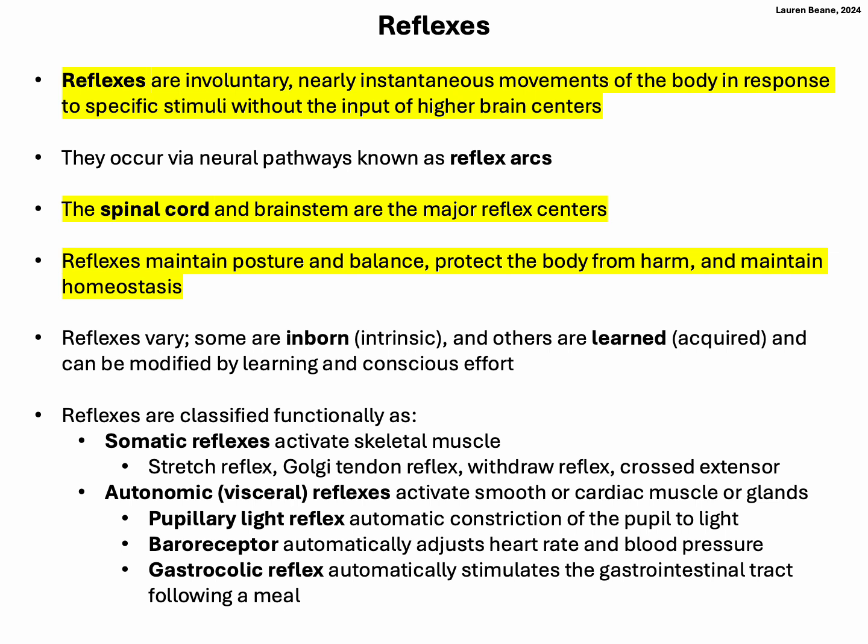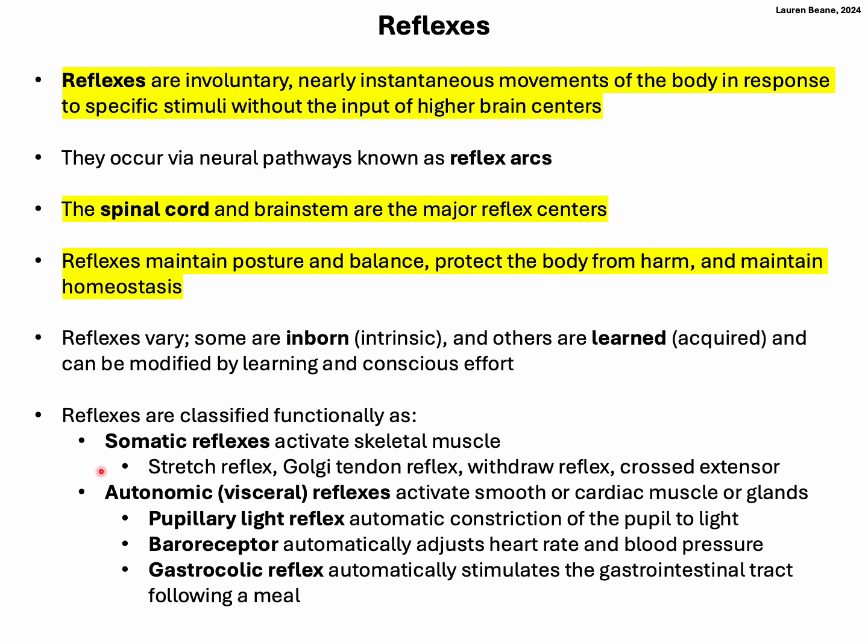Now we need to consider reflexes, which are involuntary, nearly instantaneous movements of the body in response to a particular stimulus. These function without input of higher brain centers, and they involve reflex arcs that can stay entirely within the spinal cord or entirely within the brainstem, so it does not have to go up to the cerebral cortex before initiating a motor output. Reflexes in general are important for maintaining posture, balance, protecting us from harm, but also maintaining homeostasis.